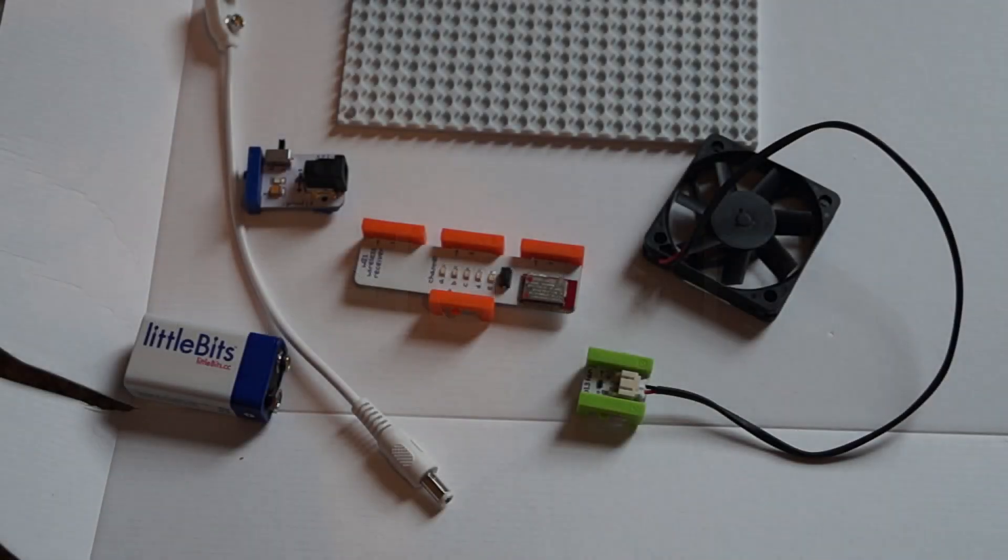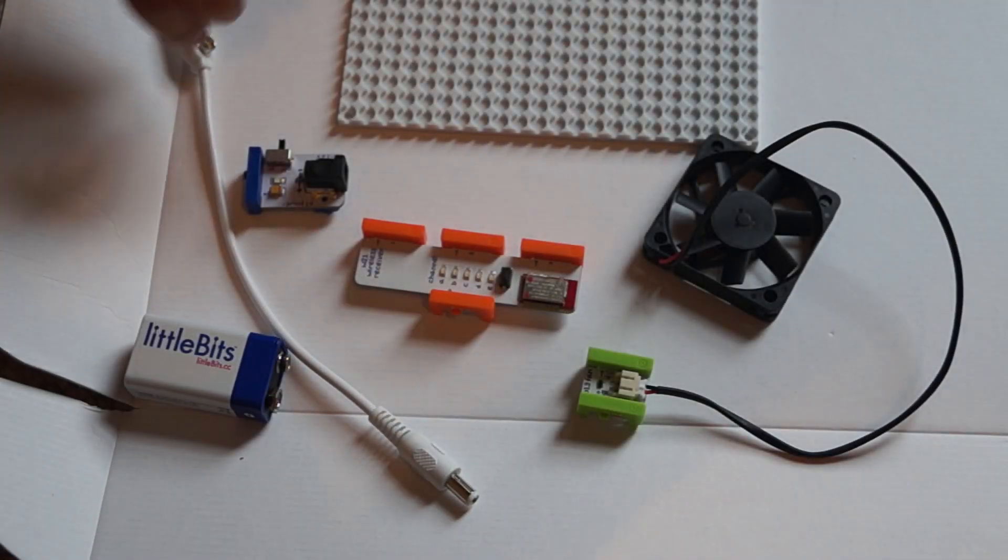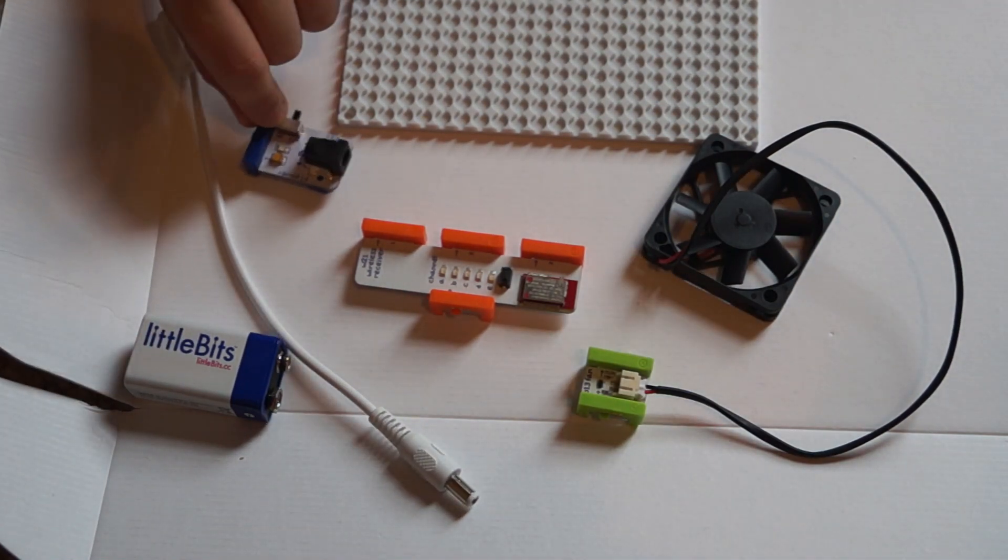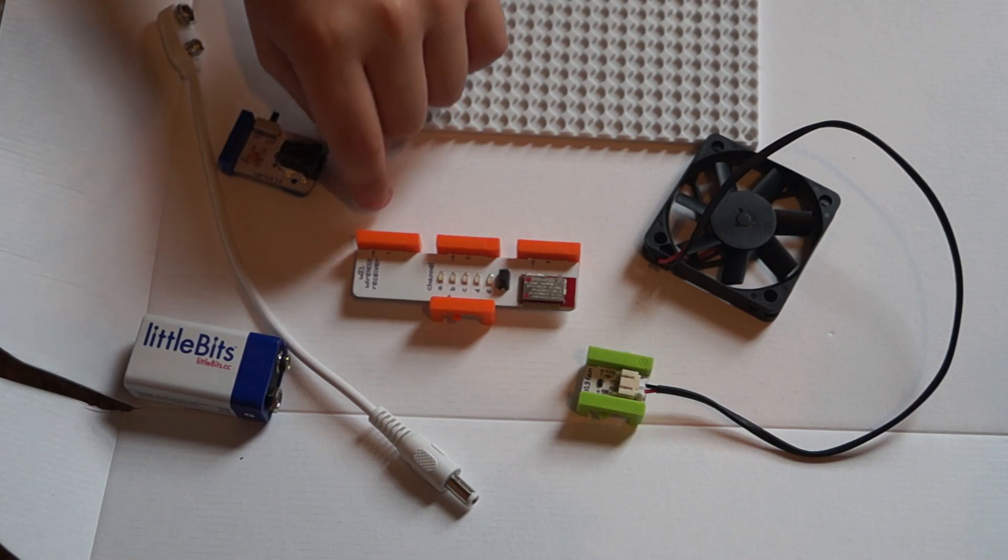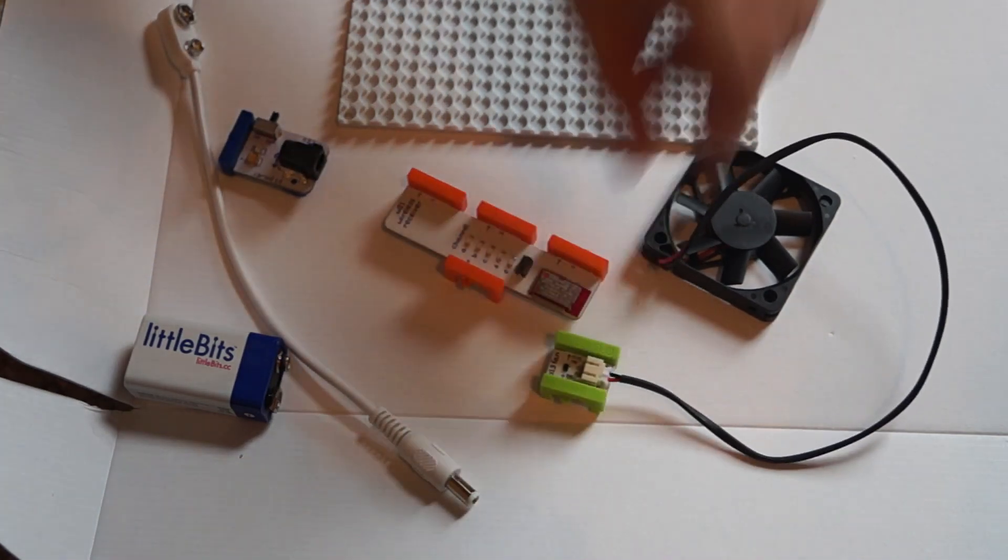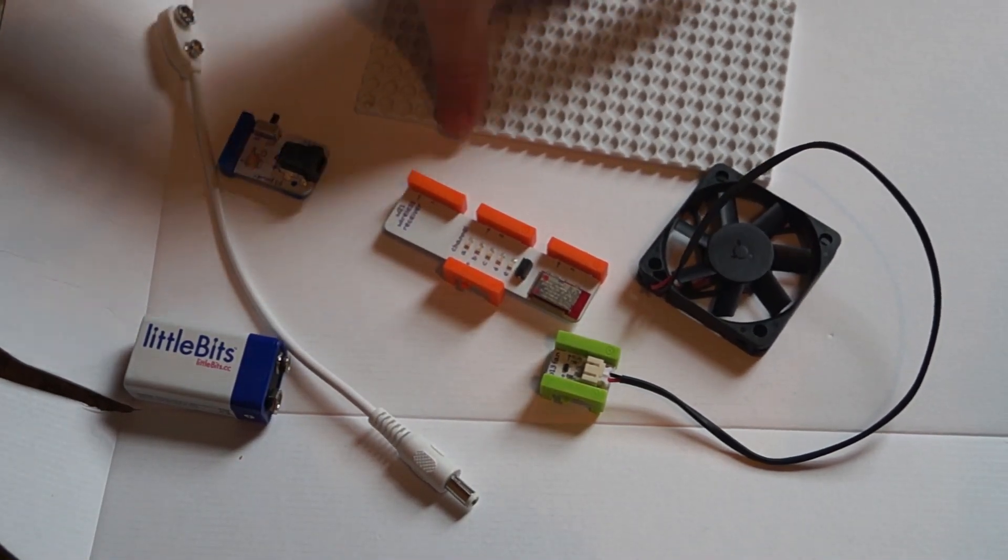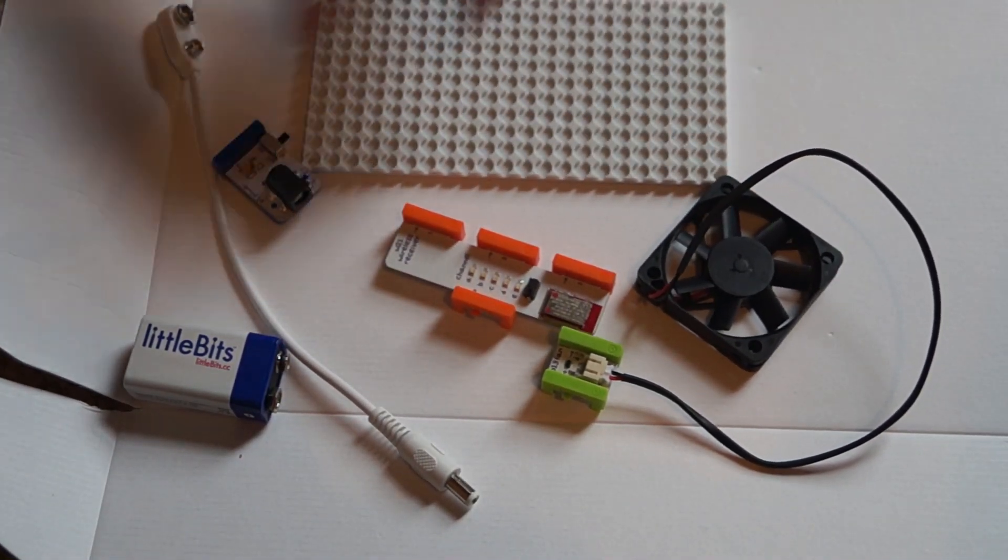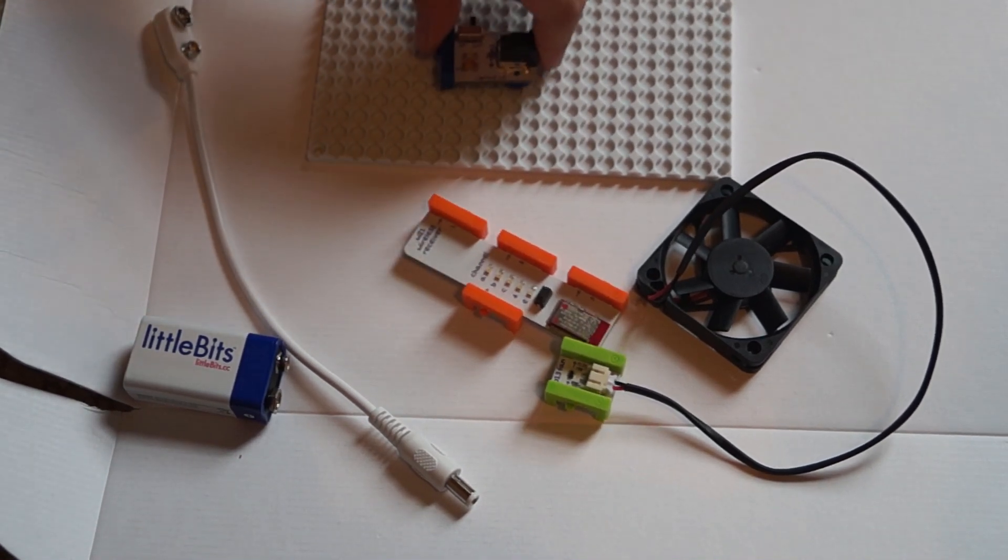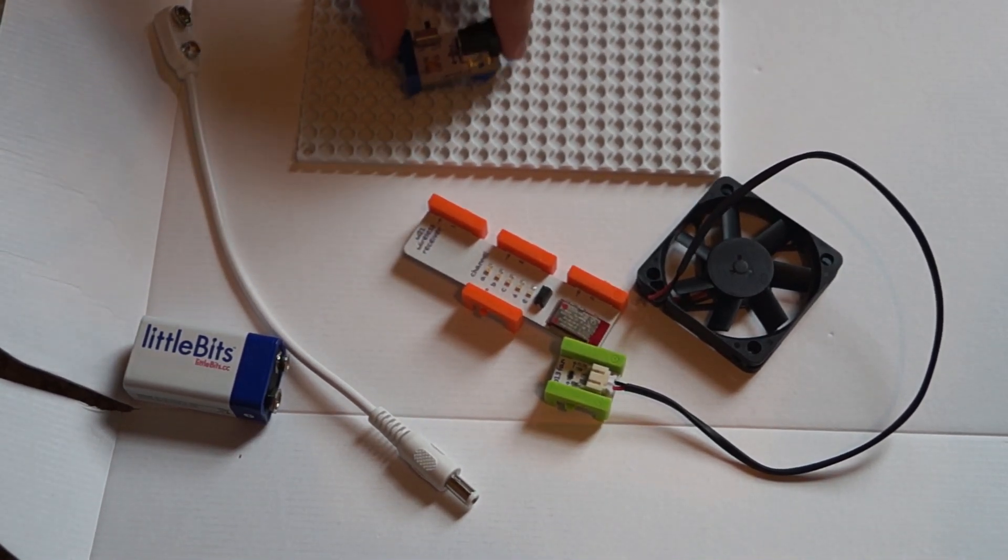Alright, let's build the wireless fan. So we need a battery, battery wire, a power thing, a wireless receiver, a fan, and this thing. Which there's only one downside about this part, is that it's really annoying once you have something together to put this on there. And it doesn't really work very well.